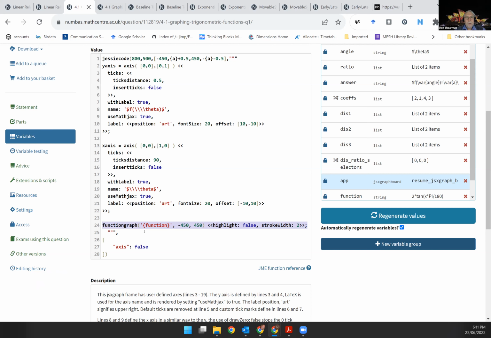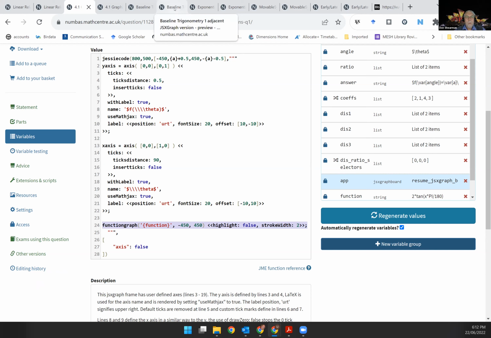Now, of course, one problem here is that these braces, if you're working with JavaScript, are what are used to define functions and various other things in JavaScript. So if you want to use or integrate a function which you're defining in JavaScript, this mode doesn't work.